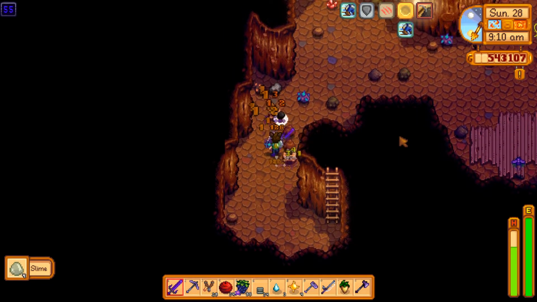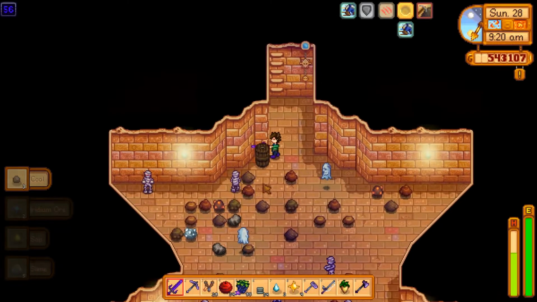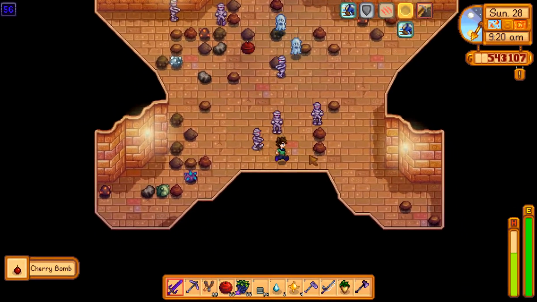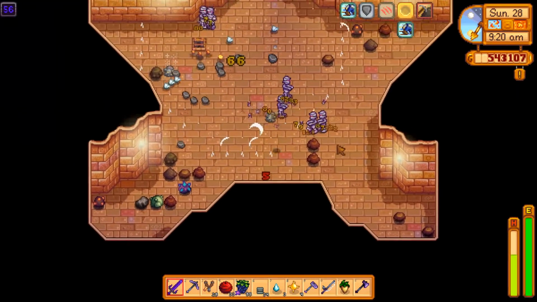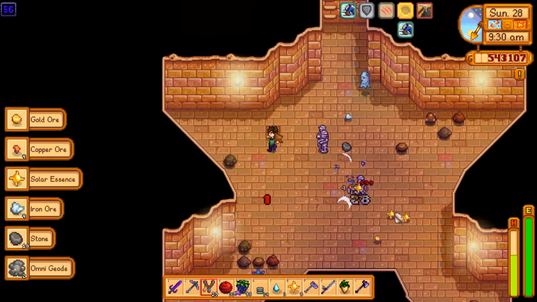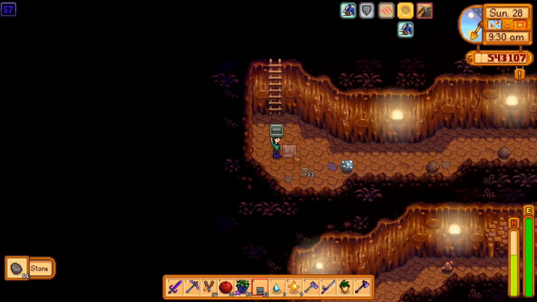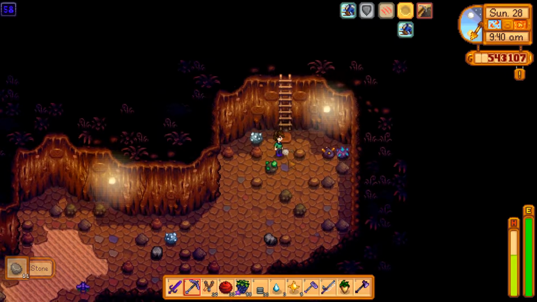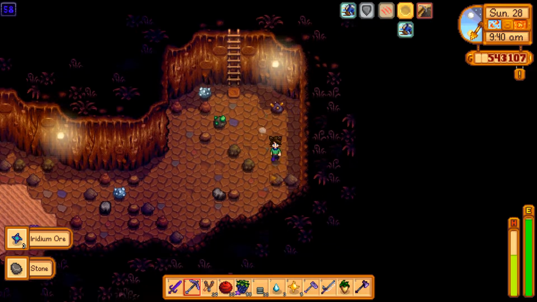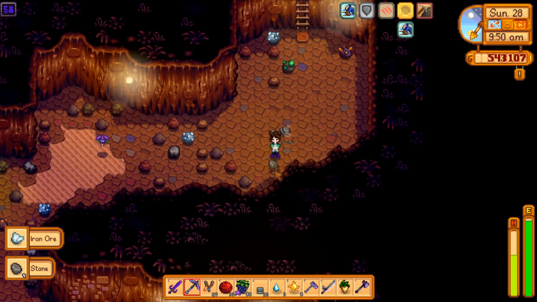Slimes are essentially the exact same. They probably do a little bit more damage. I do want to hurry here as much as I can due to the fact that our luck buff only lasts so long, basically. See, this is a skip. We do not do those spiral rooms. That's a big no-go. I like how I tried to mine one piece of iridium this whole time, and it was a rock crab. You love to see it.